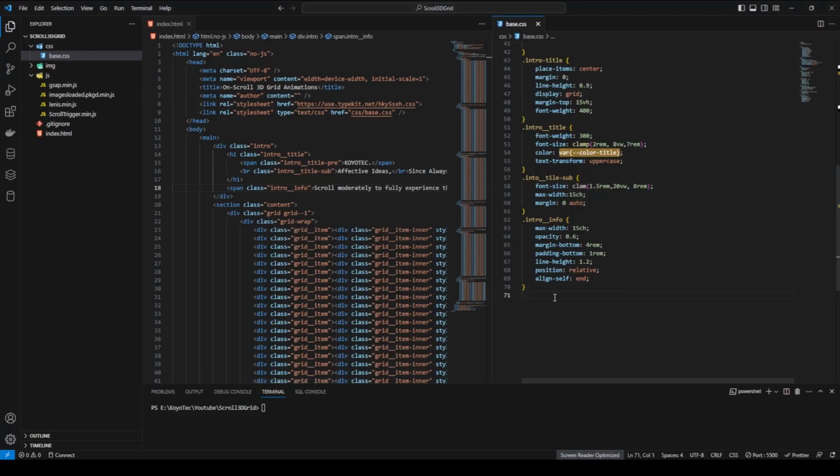The line after this text, the vertical line. So what we are going to work on right now is the after of intro info.